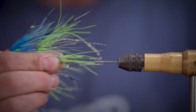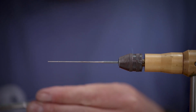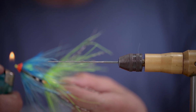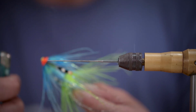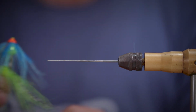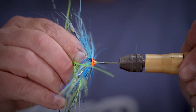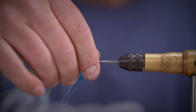Finally, just cut off the tubing a couple of millimeters away from the cone. Use your lighter to burn down the edge, create a bit of a burr, keep that cone in place. And just using the edge of the needle to open up that hole. Make sure that there's enough room for a big heavy leader to go through it, because undoubtedly for Chinook you're going to need it.